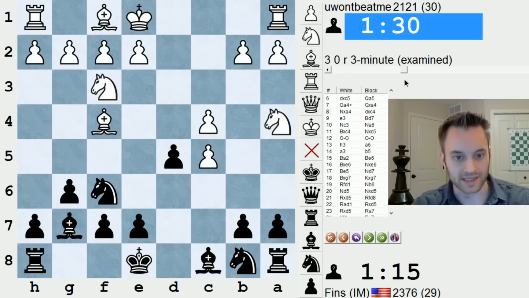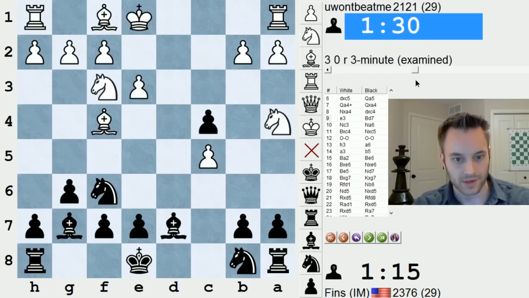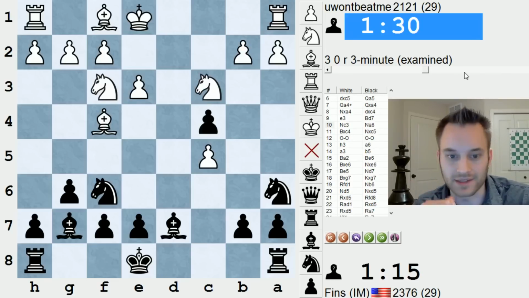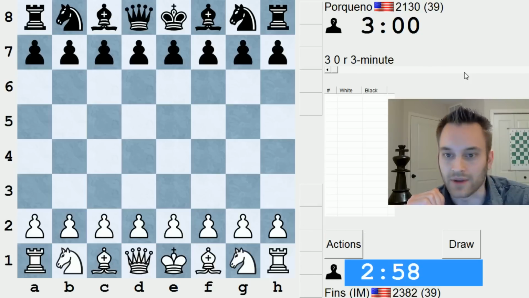I wonder if white could have made it difficult for me to recover the pawn somehow. I played bishop d7 here, knight c3. But after knight a6, it does seem like I'm just winning c5. Yeah, no way for white to defend.